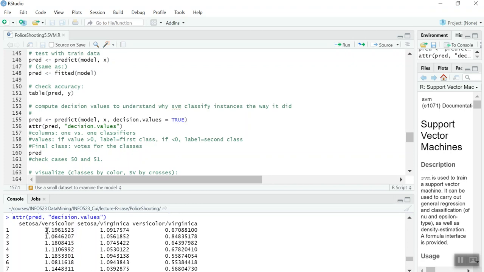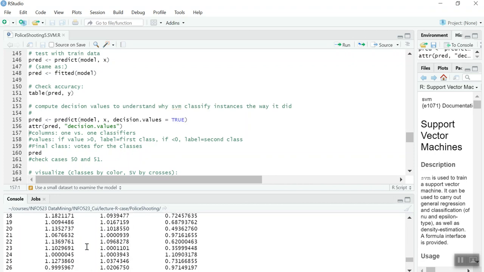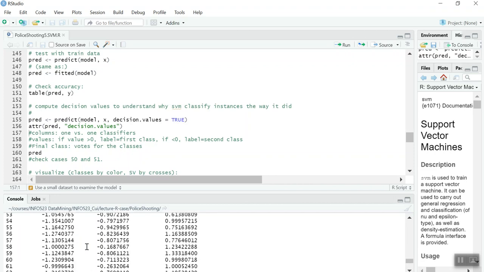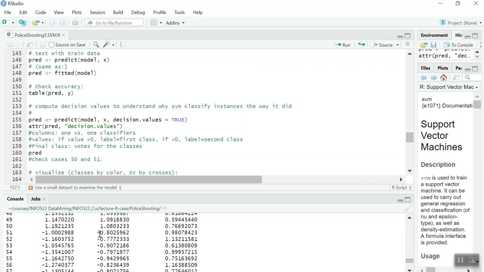So then those values are the decision values. If the value is greater than 0, then the system is going to choose the first class as the label. If we go down far enough, we're going to find some values that are negative.